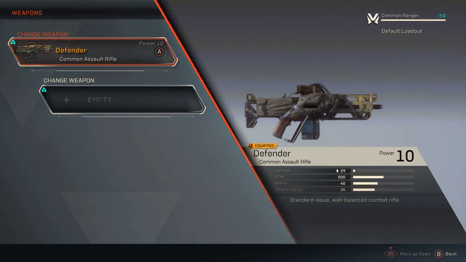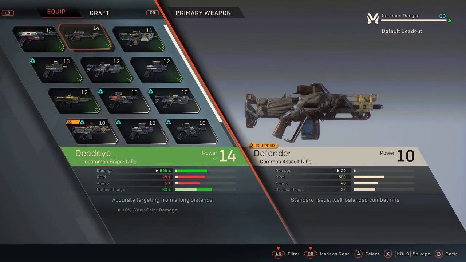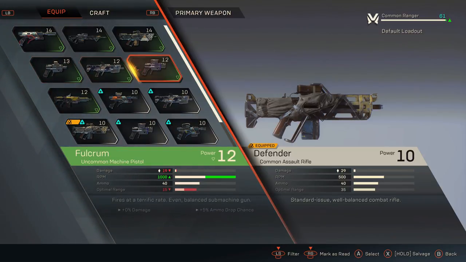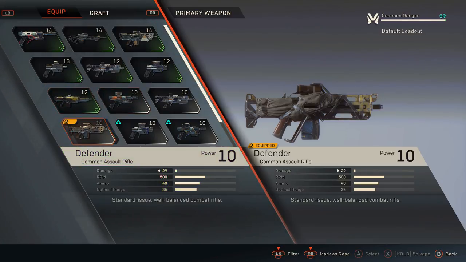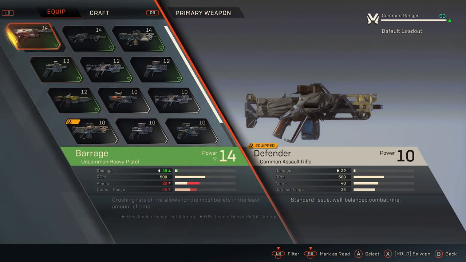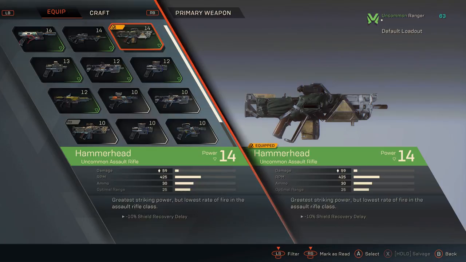Weapons. Yeah, so we've got one weapon on at the minute, which is the Defender, which isn't that good. So let's get a better weapon on. Light machine gun, assault rifle. I thought I picked up a better assault rifle. Don't seem to have. Oh, I have. Hammerhead. Get that on.